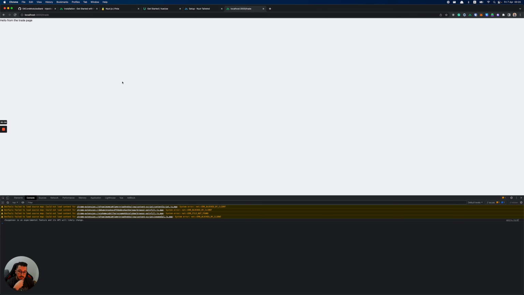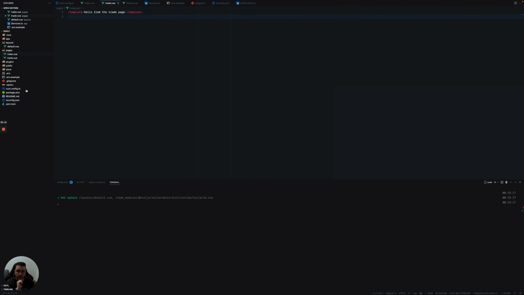What we want to do is, when you're not connected, we should disable access to the trade page, and this can be achieved through middlewares. So let me show you how to quickly do this. Again, middleware is one of the folders that you can have on Nuxt 3, and here we are going to create a connected middleware that exports default defineNuxtMiddleware, and we need to check whether the user is connected within our app state.